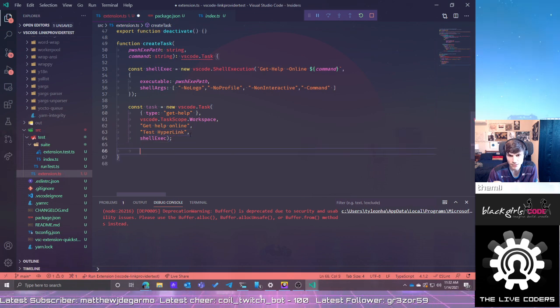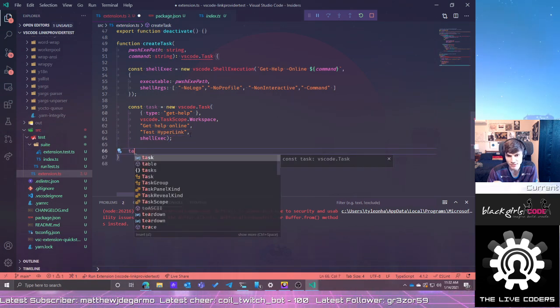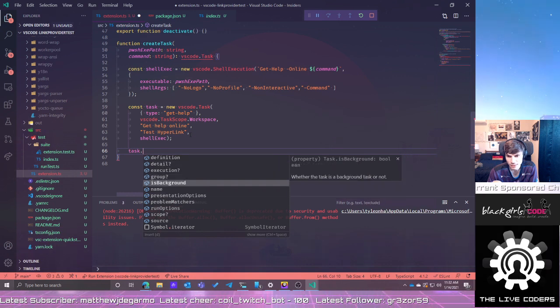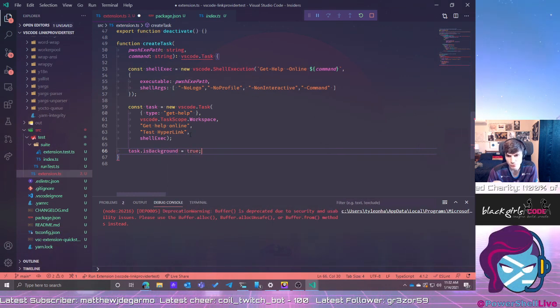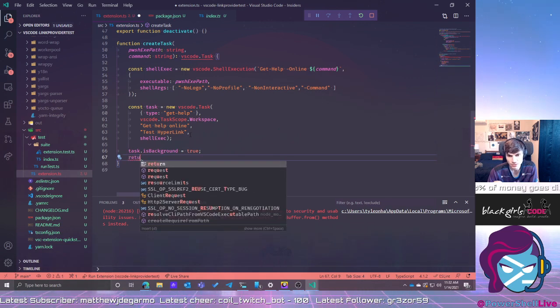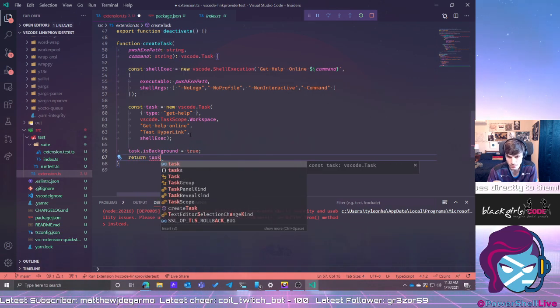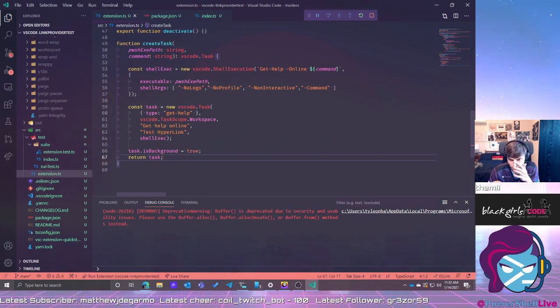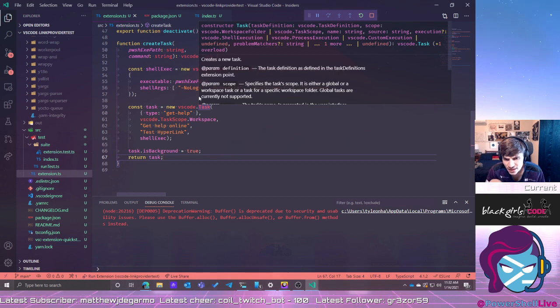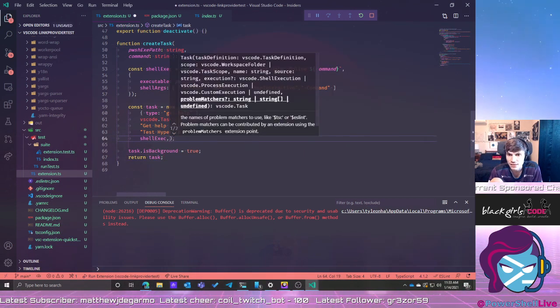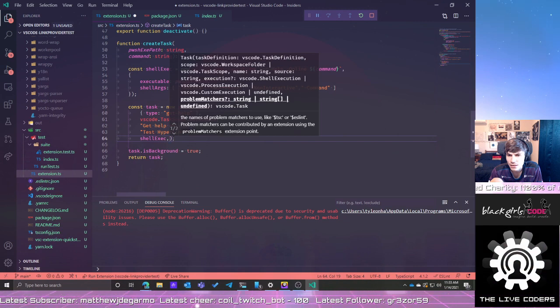Where you go task, task dot isBackground true. Return task. There we go. I feel like there's more I can add to this. Execution, shell execution, process execution, custom execution. Source, name, scope, definition. No, I think that's it.